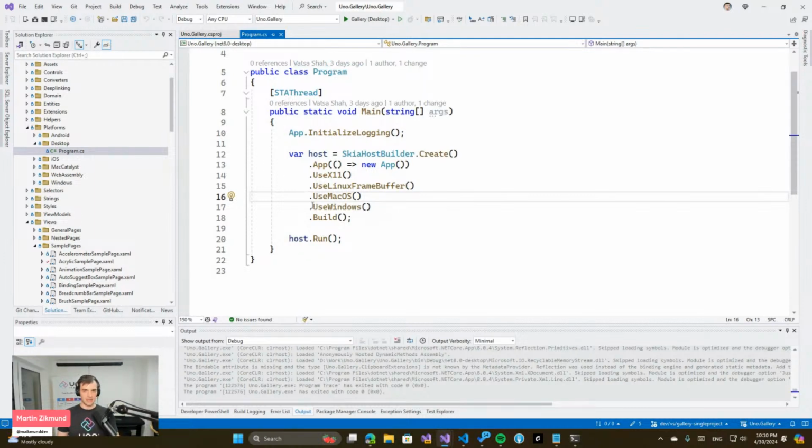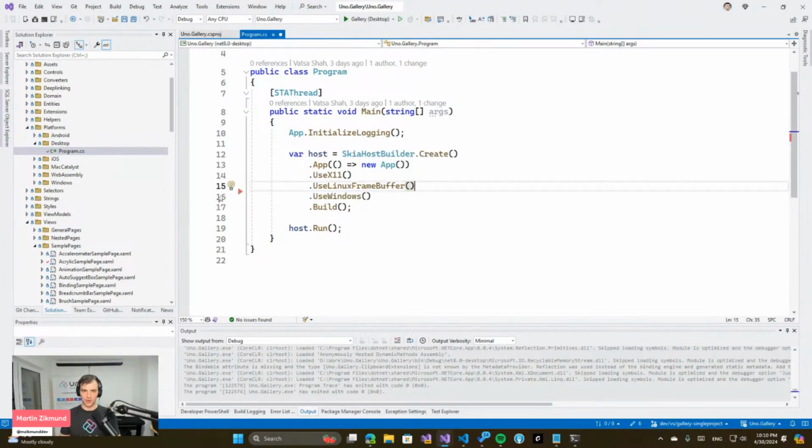So let me now just show you one more thing here. As you can see, the program CS file includes this new Skia host builder type, which allows you to customize the desktop targets. And you can even decide that you don't want to support macOS. So if you don't want it, you just delete it.